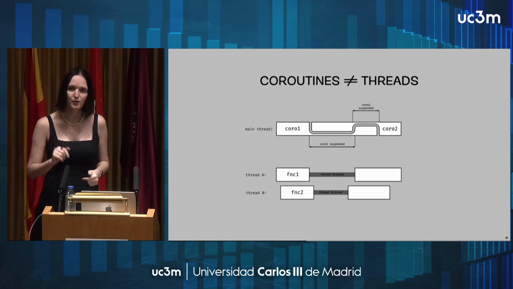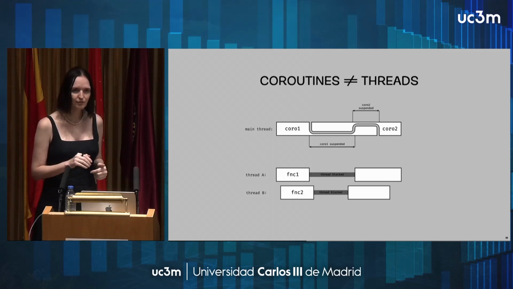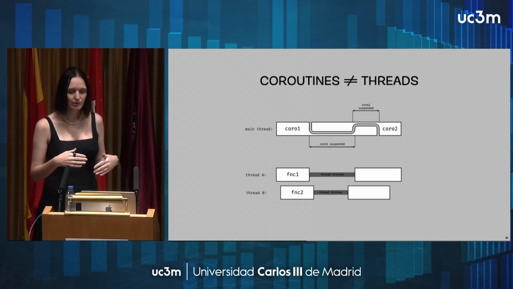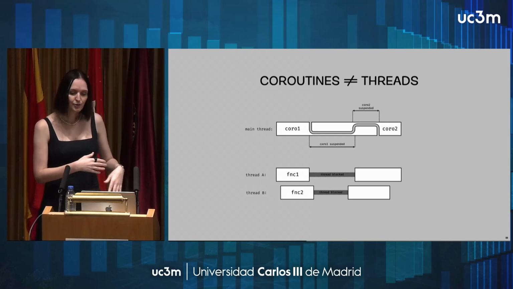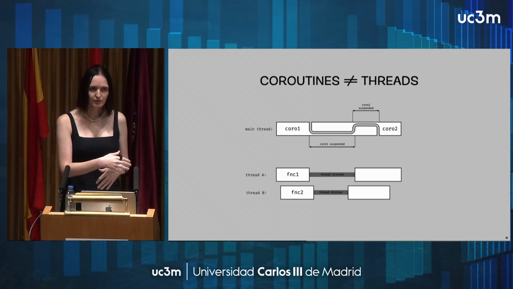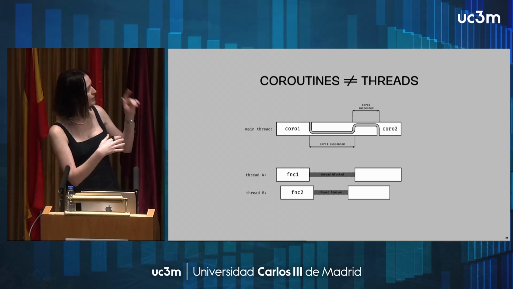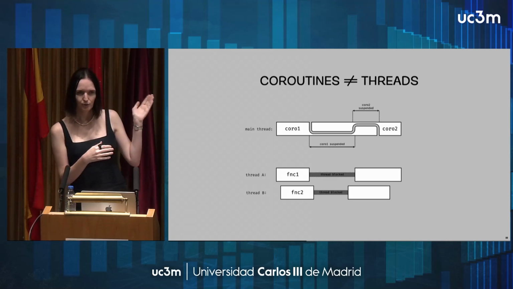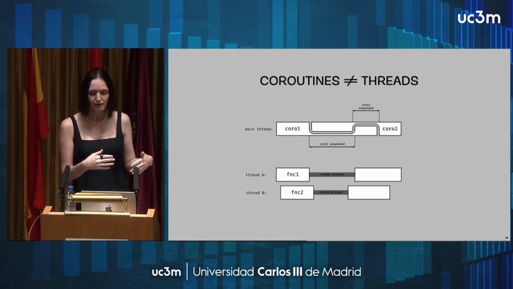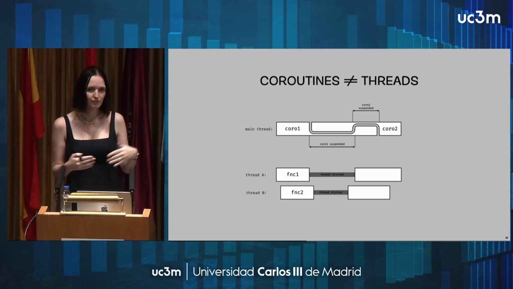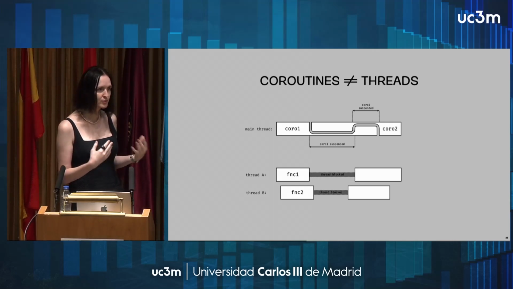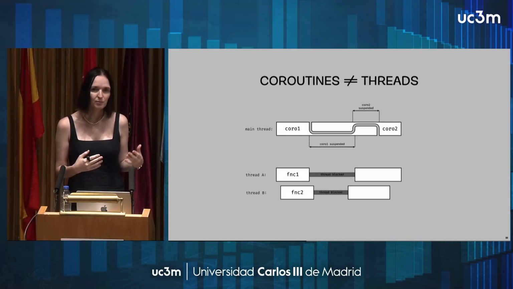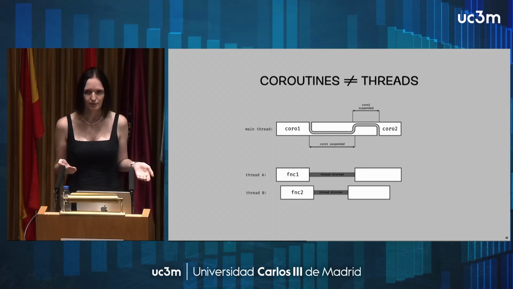But coroutines are not threads. They don't have a different stack, at least in C++. And if you co-await on something, you are not blocking the whole thread. Another coroutine can do something else, so you can interleave them. With threads, if they are blocking, say you are downloading something, you need to block the whole thread and wait until the kernel wakes you up. So if you are in a memory constrained environment, coroutines can be better because you don't need to allocate a stack.